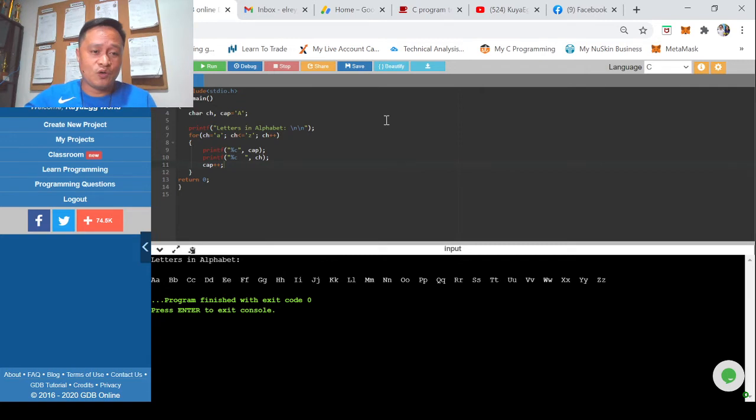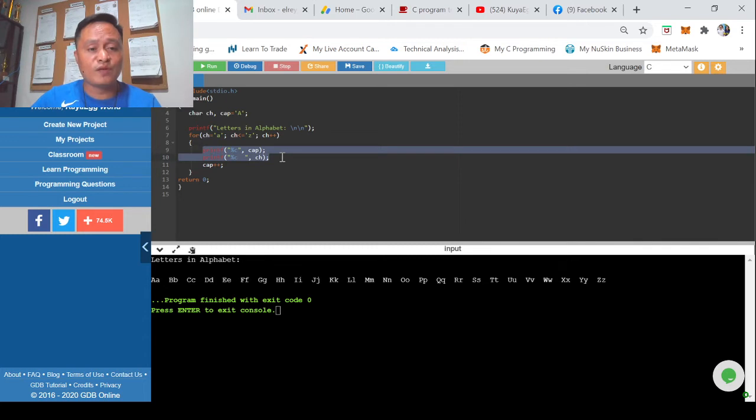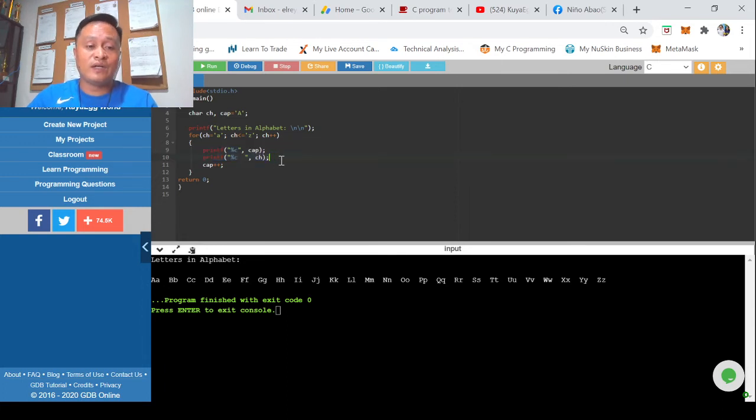If you can see, I declared two variables, ch for the small letter and cap for the capital letter, and I initialized cap with capital letter A. Once the value of ch is greater than small letter z, I need to display these two printf statements. The first one is the character value of cap, and the second one is whatever is the value of ch.